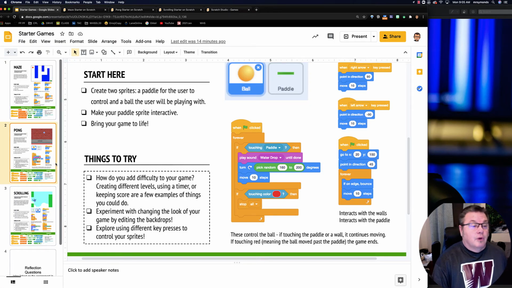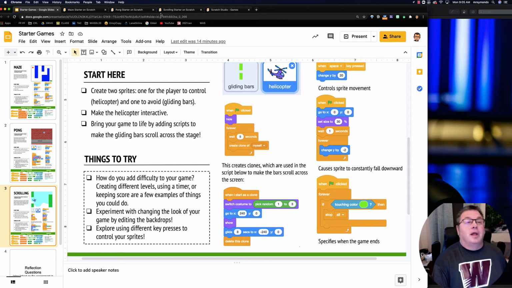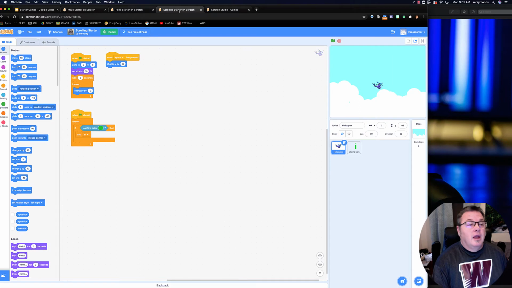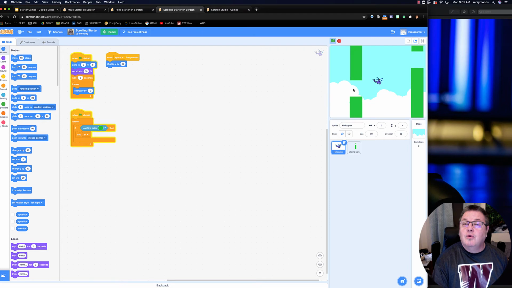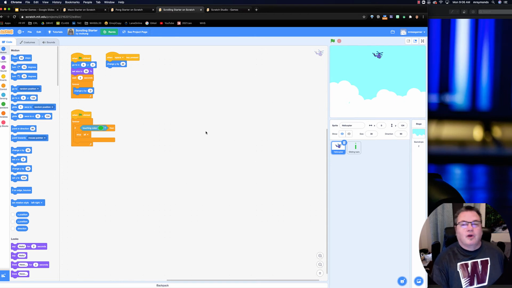Our third game is a little more complex. Our third starter game is the scrolling game here, and it's a little like Flappy Bird. Woohoo, made it through the first one. Oh, I touched the bar. So this is our Flappy Bird clone game, just a really simple version.